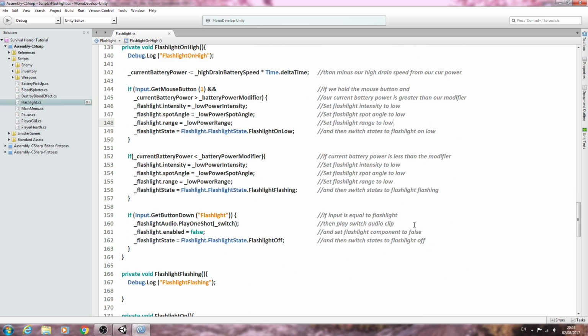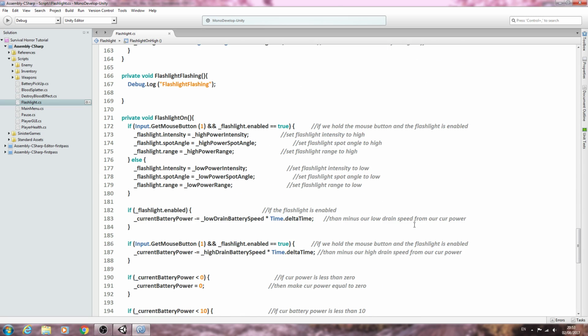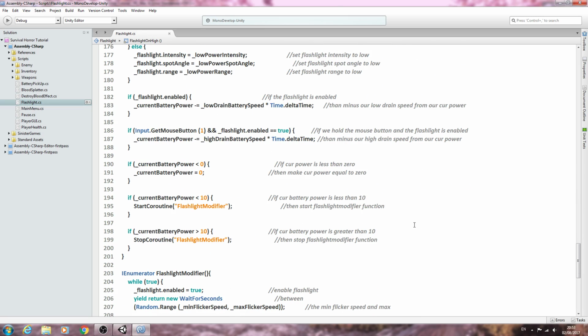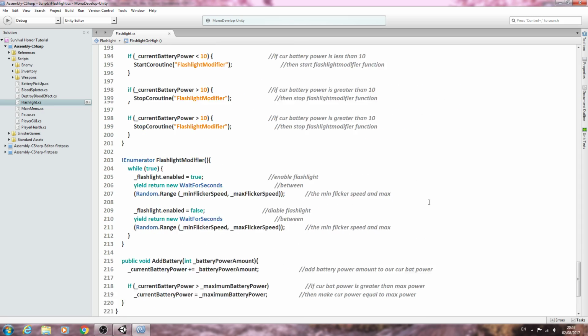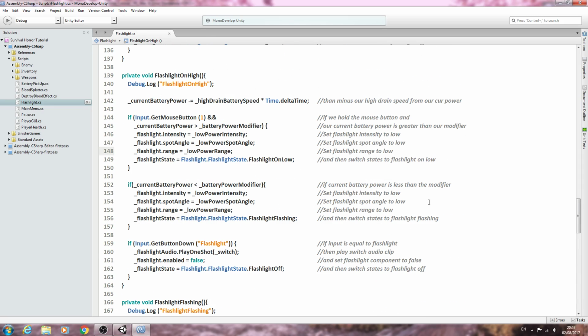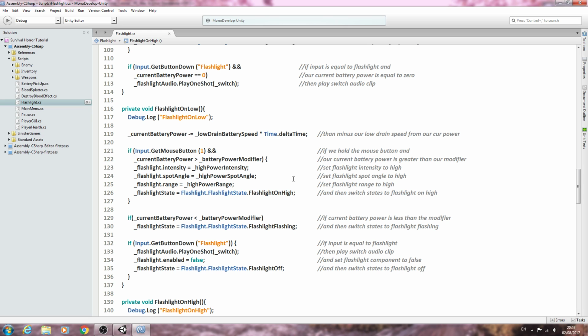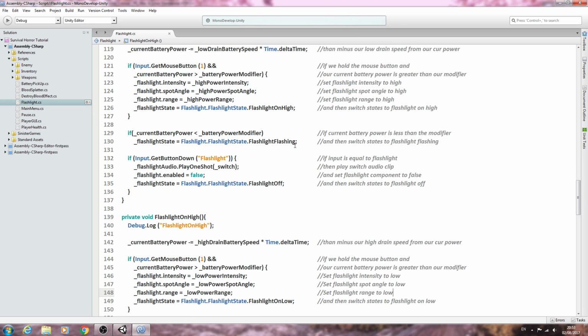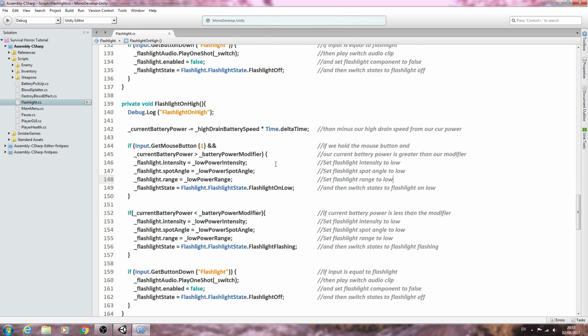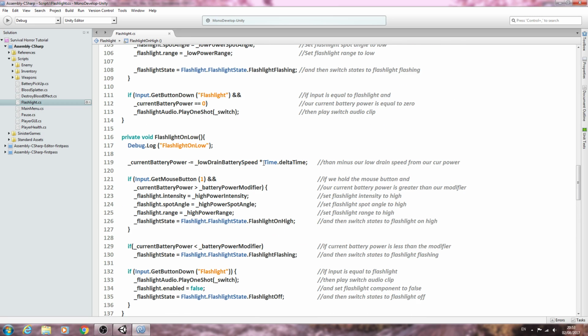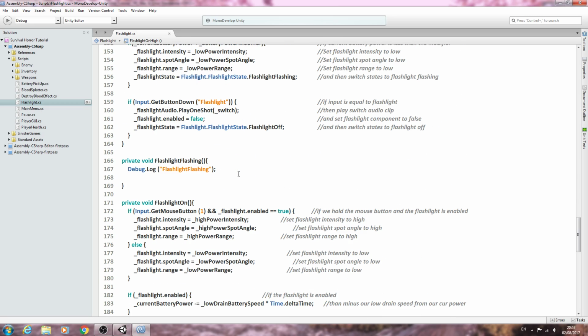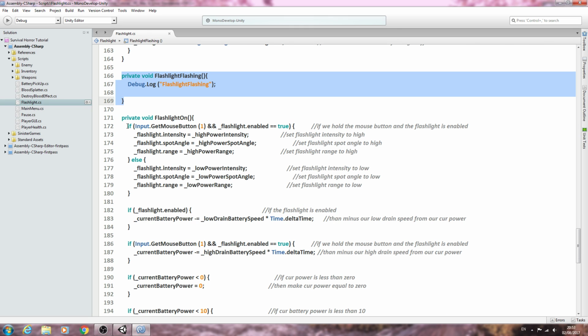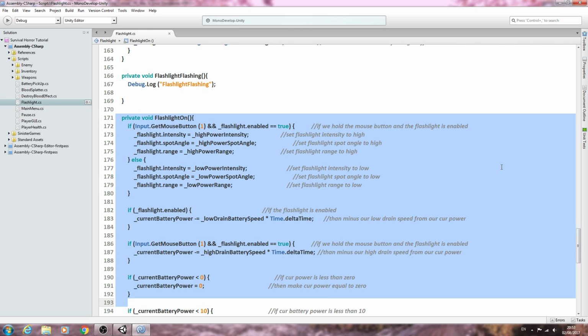So we're coming to the end now. We've still got a little bit more work to do, but I think we'll leave it here for this video. We've got 2 very similar voids filled out in flashlight on low and high, and in the next video we'll work on flashlight flashing, and we'll clean up any redundant code if we get time.